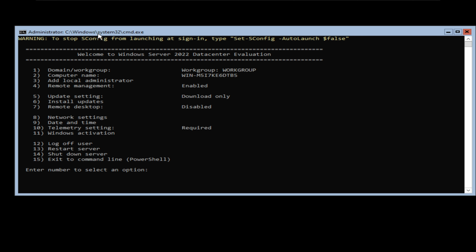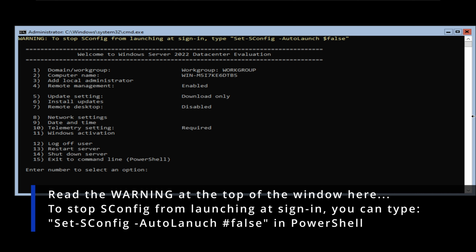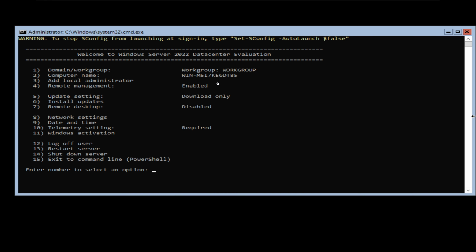And it will be loading that SConfig by default. That is an application that used to be accessed separately by going into the command prompt and entering SConfig, but it automatically gets loaded on Windows Server 2022 when you log in to the server itself. So next thing I'm going to show you is how you can change the computer name, because I don't like the name in a bunch of letters. I'm going to have something that is easy to remember and easy to configure on a local area network.